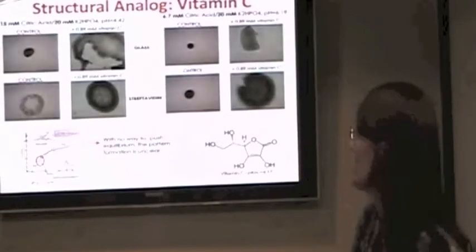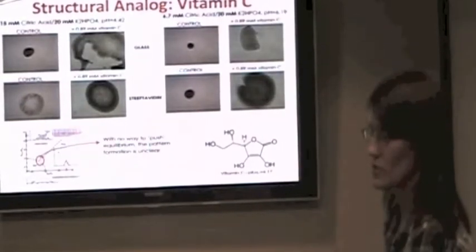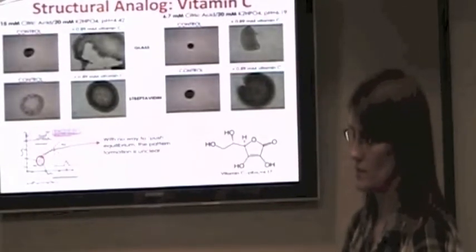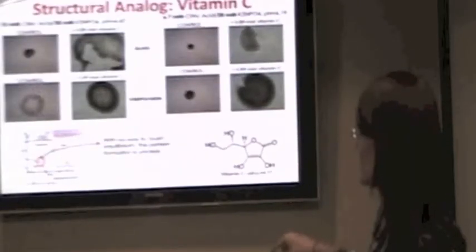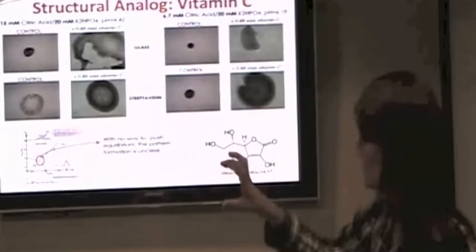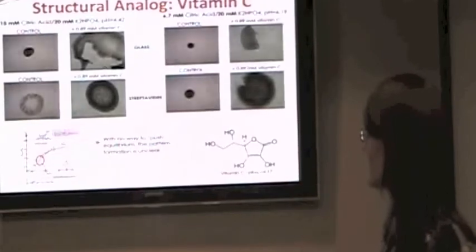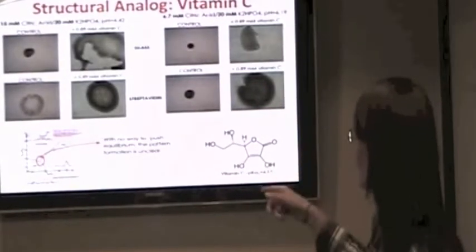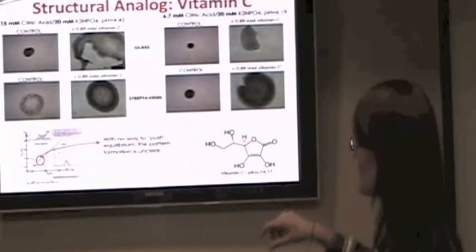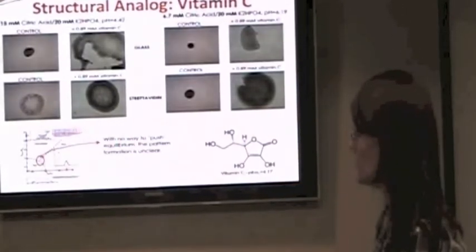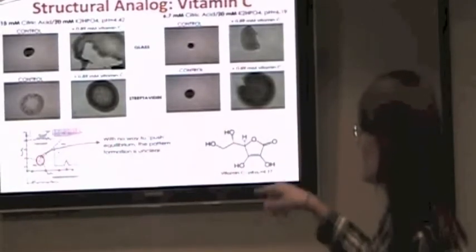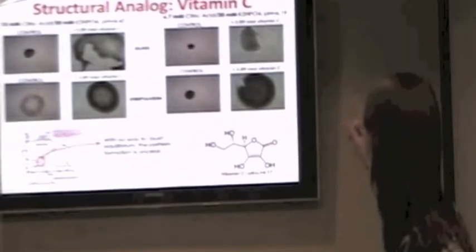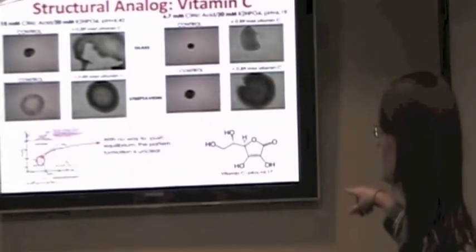Lastly, we looked at a structural analog of the biotin solution, which was vitamin C. We couldn't really come to any sort of direct conclusion. The drying pattern is kind of stuck in all three, because when we take into account the electrostatic interactions between the streptavidin and the vitamin C, in the first one we would actually expect to see a more uniform pattern than we do. You see it starts a kind of ring structure, but we would definitely expect it to actually look more like the pH of the 6.2.